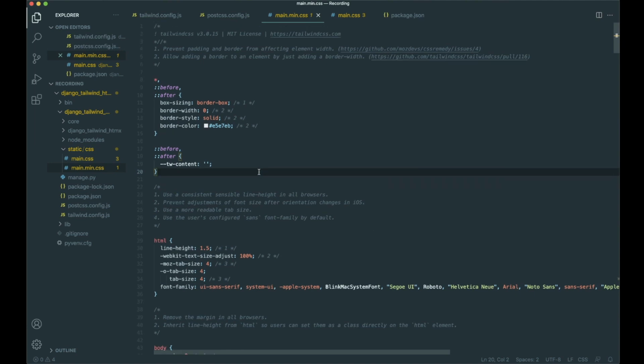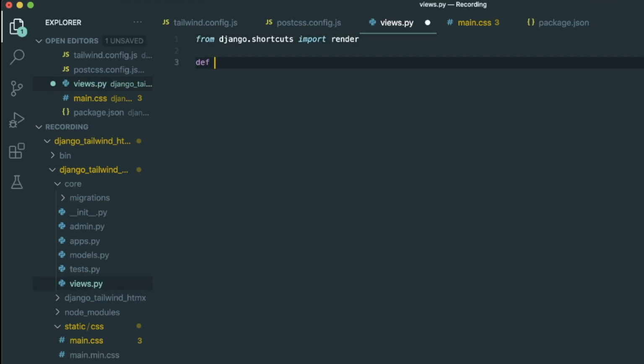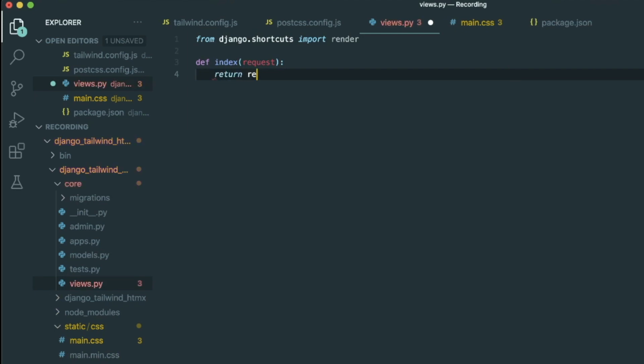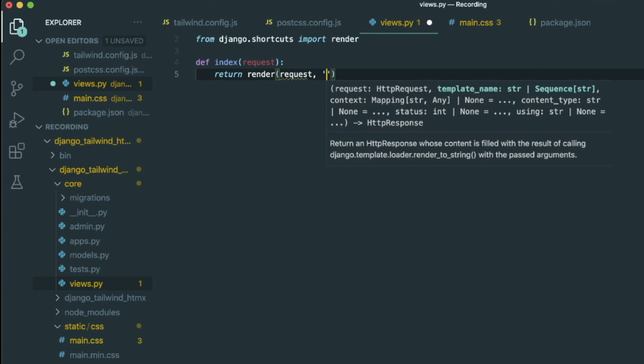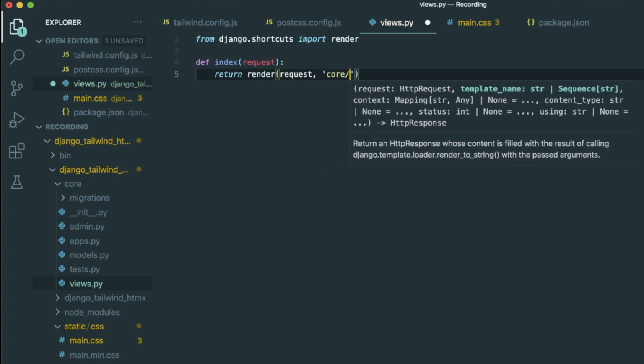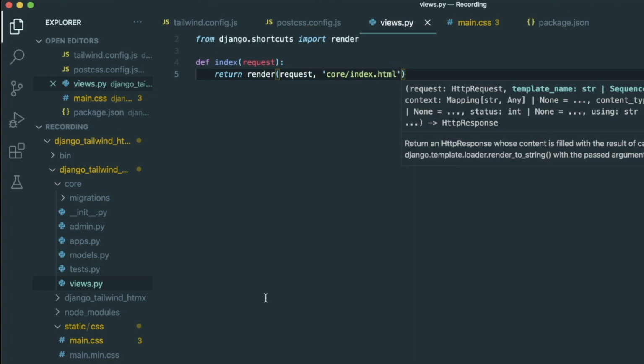So you can also create a new view for testing this. So in core, we create a new view. def index, pass in the request parameter, return render(request, and then the template name, which is core/index.html. No need to pass in anything there yet.